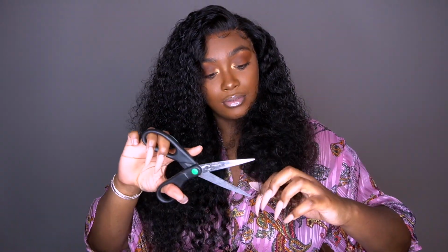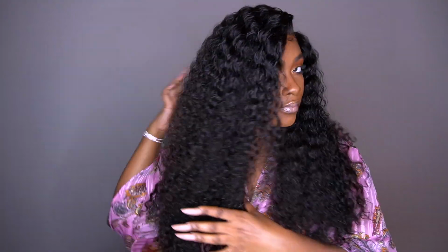Okay, so there's something about this that I do not like, and I think it is the length. It's an awkward length for me, and I don't like curly hair that is an awkward length for me. So I think that I'm going to cut it like right here. I think this is a better length. This is a 24-inch wig, so it will probably be like 20, 22 if I cut it. I think it'll look better. So I'm just gonna snip it. I like this. And it's really just snipping off the ends.